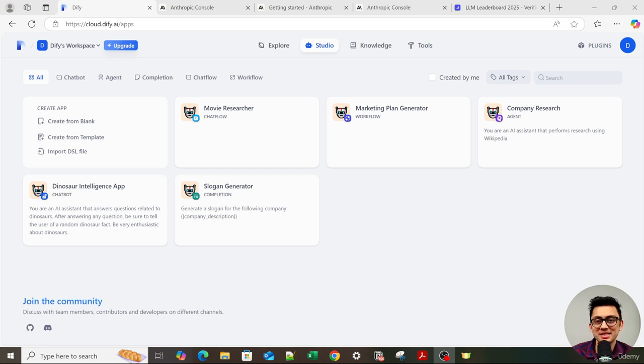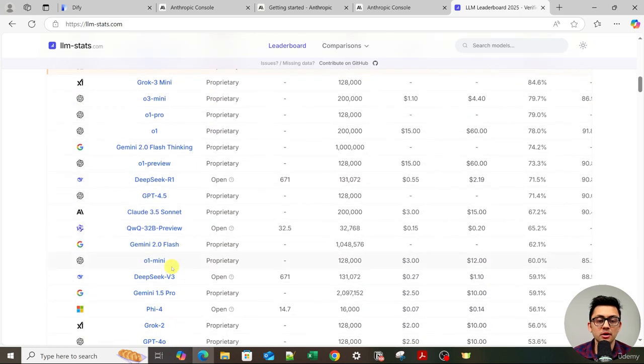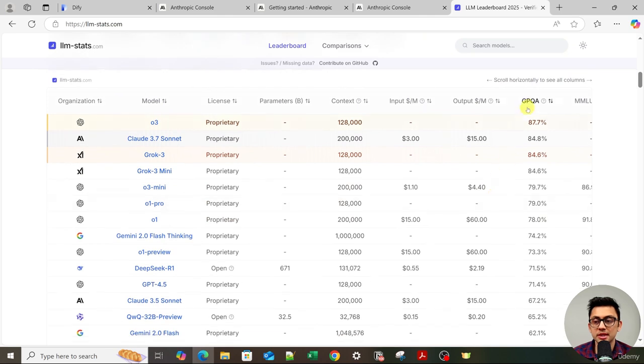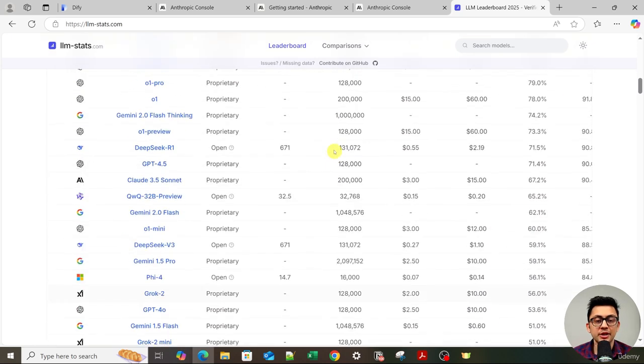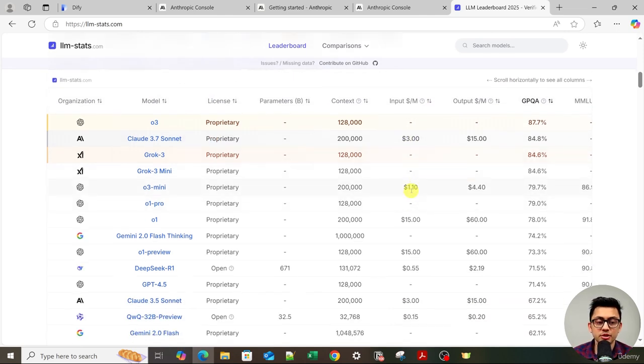And the best part about this system is that it's completely model agnostic. Over here, I have an LLM leaderboard. It's called llm-stats.com. It's a great leaderboard that basically ranks every single model that's out there and gives you a lot of information about them. It gives you different scores like the GPQA and the MMLU, which basically track a lot of large language tasks and things like that and rank them appropriately. And you can see in here, for example, the model. There's also one that has the costs as well. It shows you which ones cost a lot of money versus which ones don't.